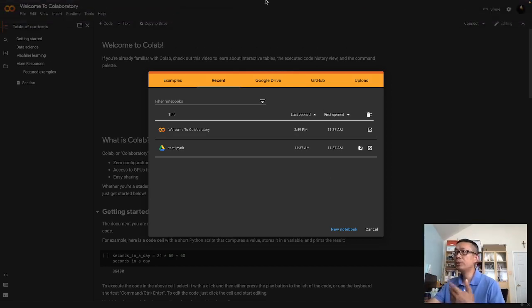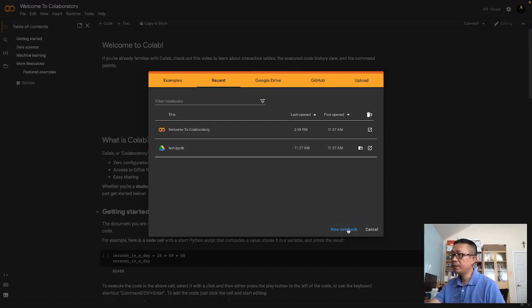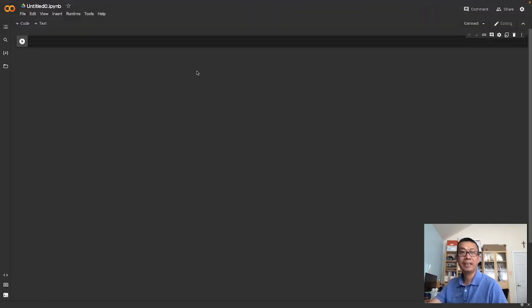Once you are here in the Colab environment, go ahead and create a new notebook. Hopefully it's working. And I'm going to name this notebook small data.